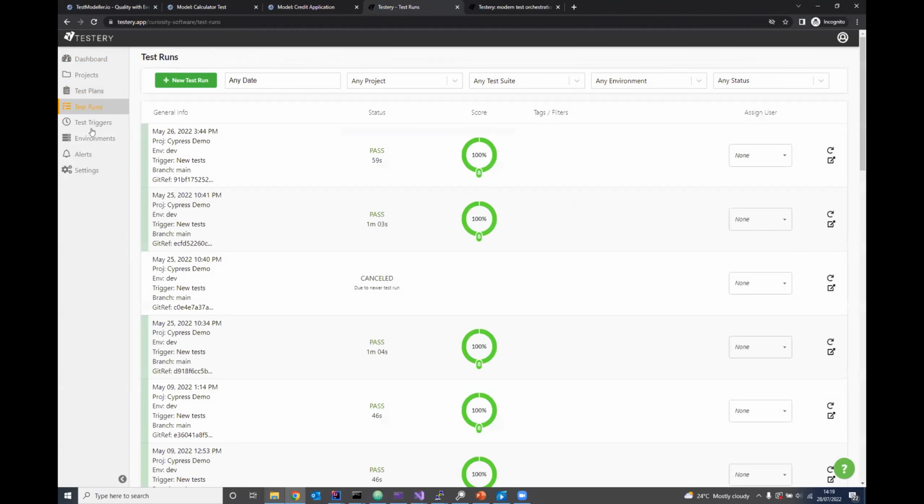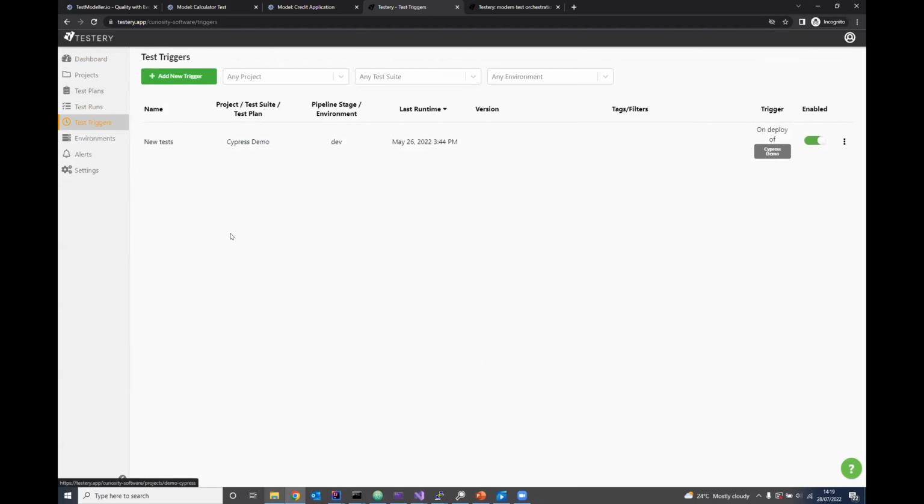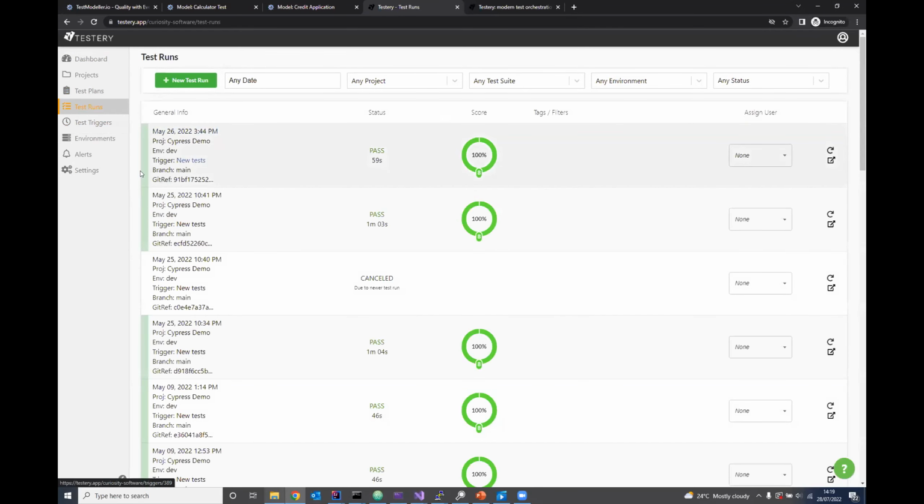Okay. And then whenever they are executed by some kind of trigger, whether that be through a manual execution to go and execute these automated tests, whether it be through some kind of trigger through a pipeline, whether it be a new commit has come into Git, and then we're going to execute those tests. So you can set up various triggers, and then as part of that, those executions come through into the platform.